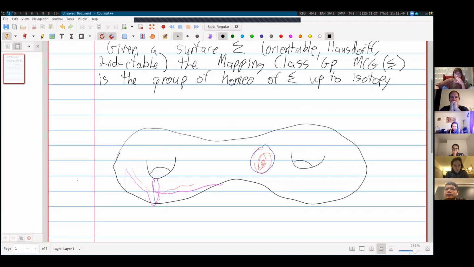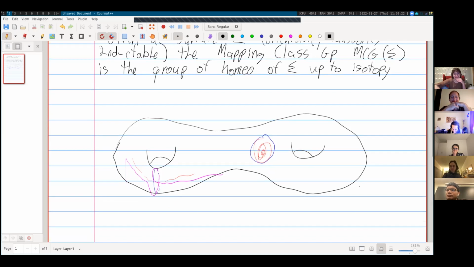And this group is of interest to people. It has applications to 3-manifolds because you can use these to build bigger spaces. It has applications to dynamics, which I guess is straightforward because you're doing a thing and you can repeat the thing. From my perspective, as in much of math, I'm happy to say, okay, this is of interest to someone, and therefore if I study it, someone will be interested in the results. And I stop there.